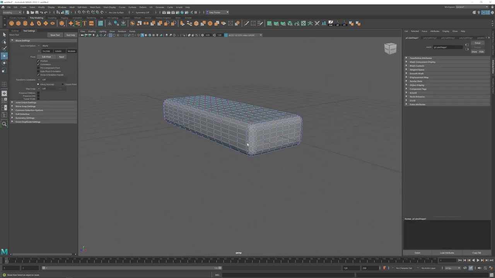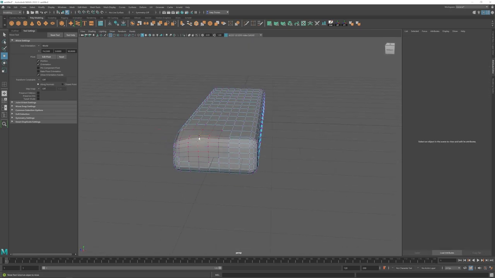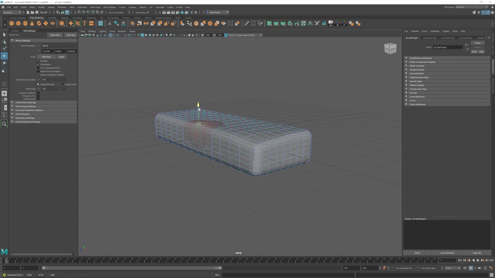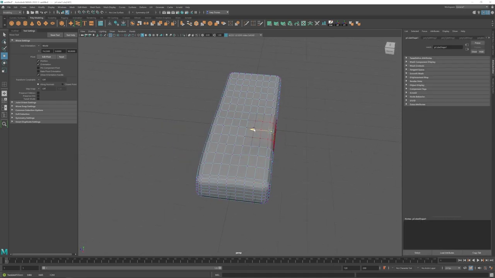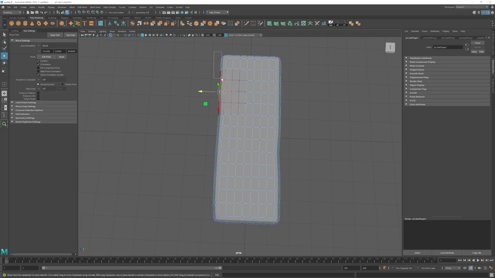So to start things off, I'm going to bevel out some of my edges, and then I can add a few edge loops just to create some more polys on my C4. Then I can enter soft select mode by pressing B on my keyboard, and if I click anywhere in my 3D space while holding down B and dragging, I can basically change the size of the radius that my soft select's going to interact with.